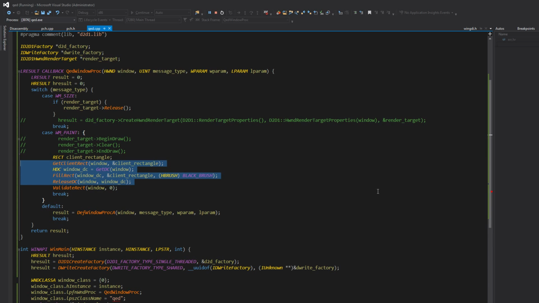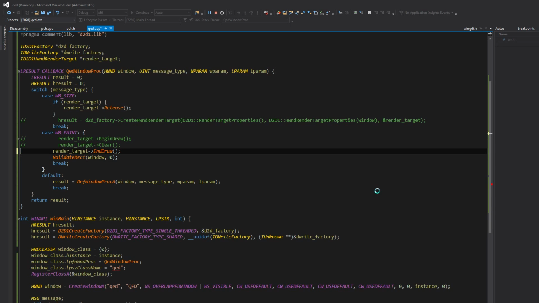Alright. I guess let's do this. I think it's supposed to clear to black by default.